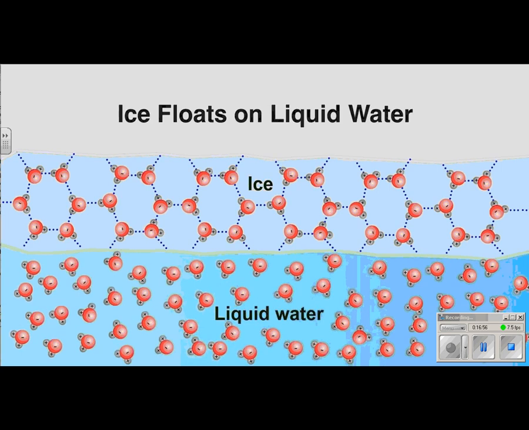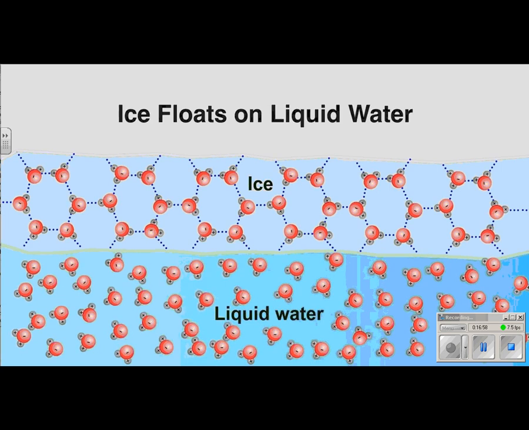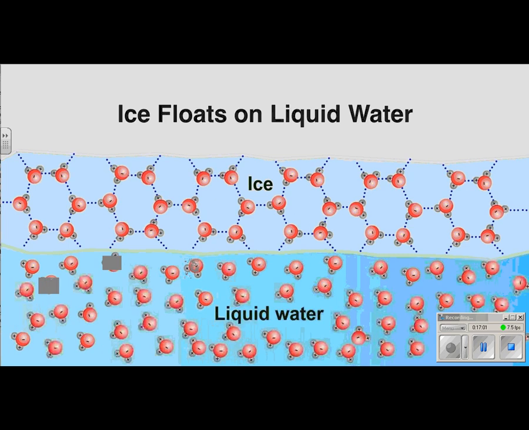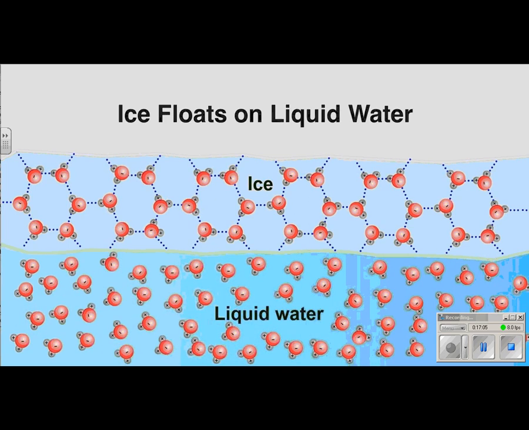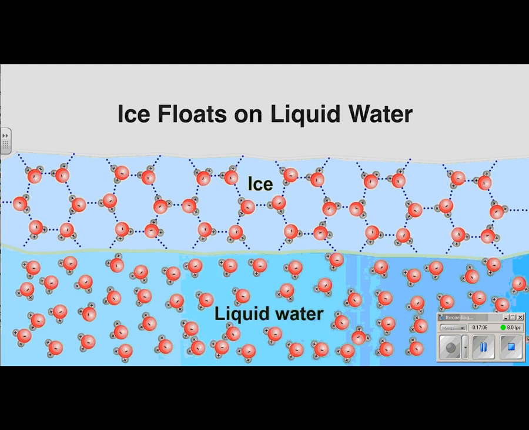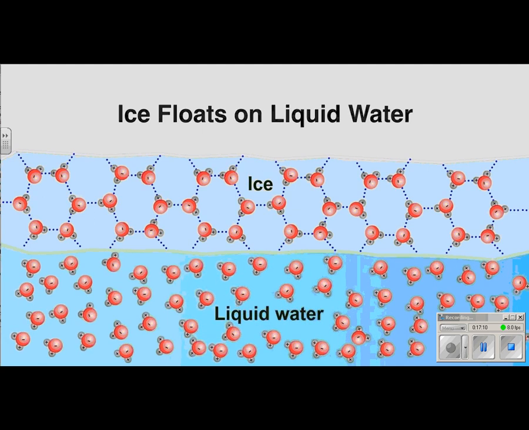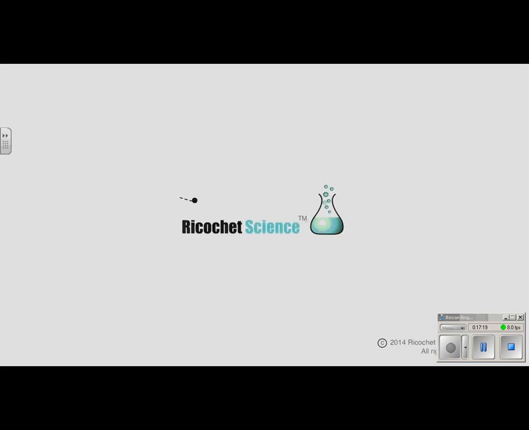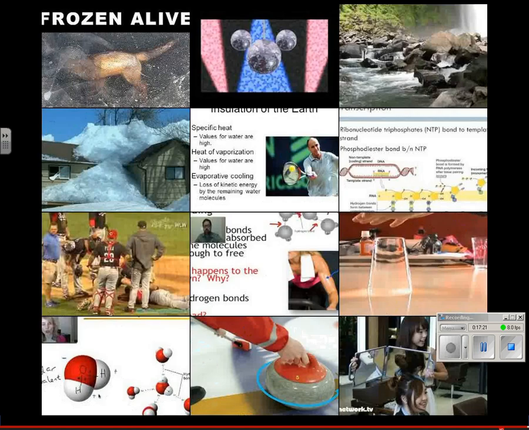If ice were more dense than water, it would sink, and ponds and lakes would freeze solid, making life there impossible. Instead, bodies of water always freeze from the top down. The ice on the surface acts as an insulator to protect the water below from freezing. This protects aquatic organisms so that they can survive the winter. They don't actually freeze like goldfish do in water.